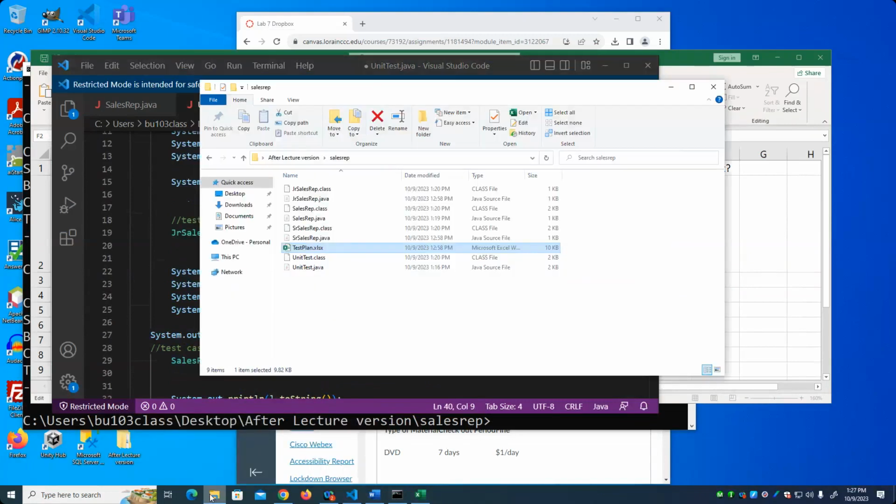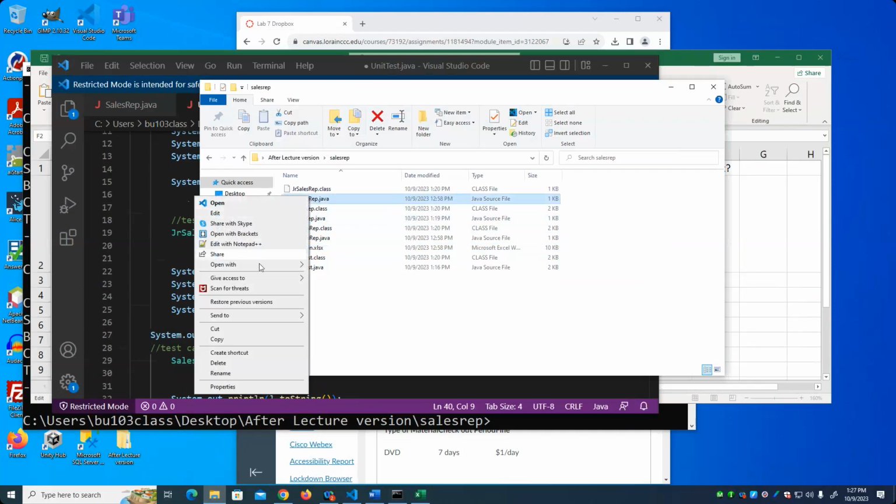Now remember, you don't have to repeat anything that is in the student class other than constructors. Constructors don't inherit. So a subclass does not inherit the superclass's constructors. You still have to define constructors on the subclass.